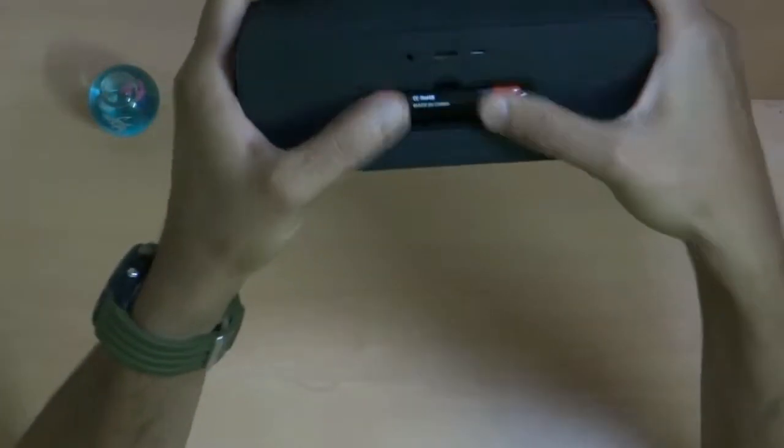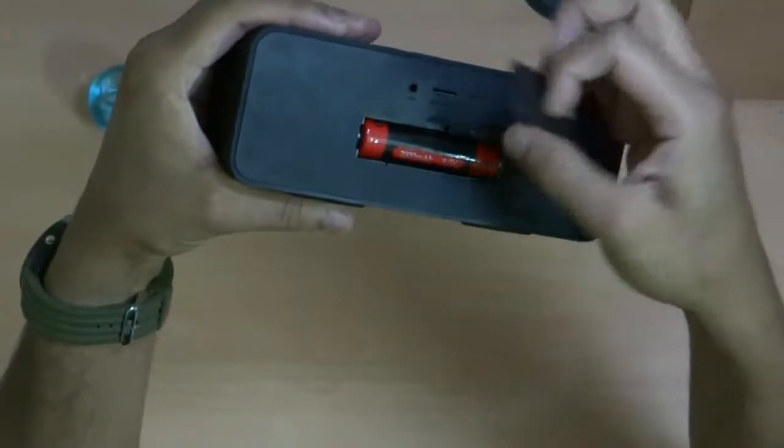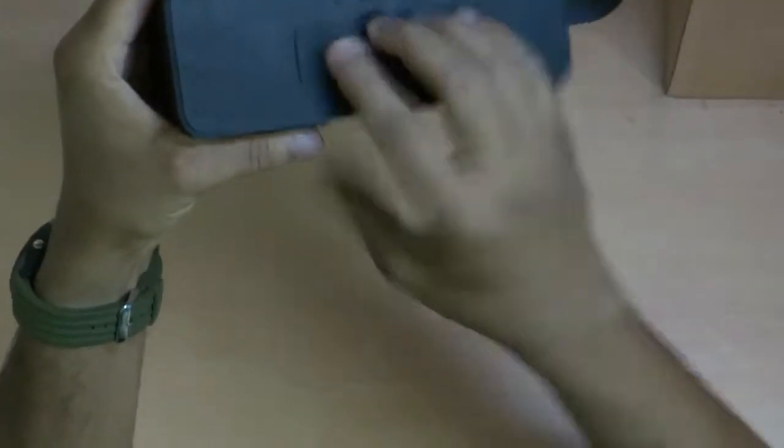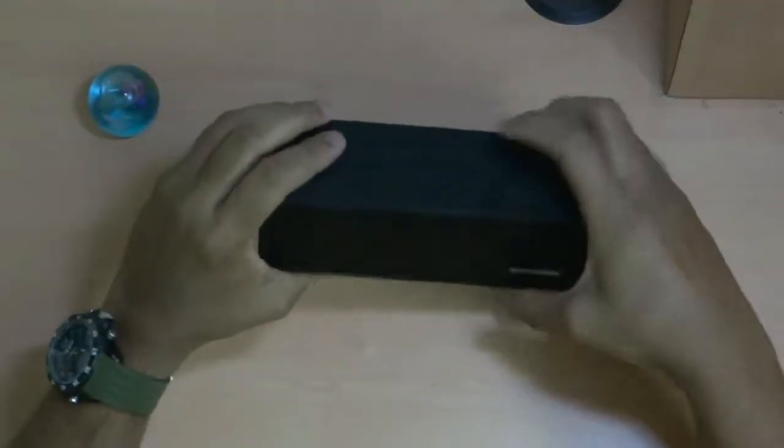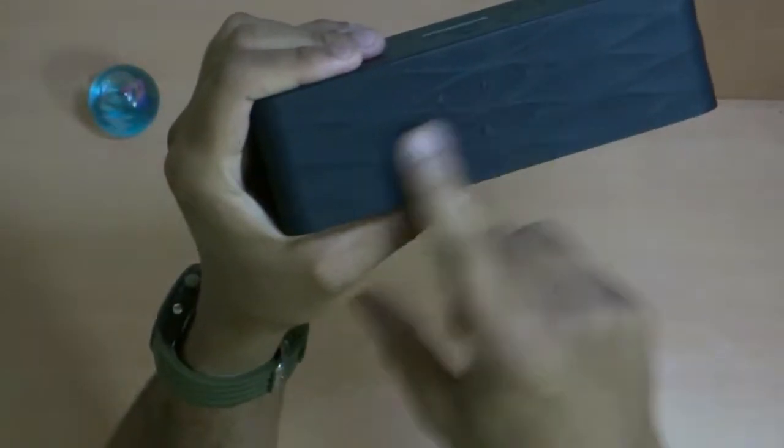There is no branding on this battery, it's just a rechargeable battery. So I hope this battery will last long. Now let's switch on the device if there is some juice in this. Well, before switching on, you can see there are a couple of marks over here on the top surface.